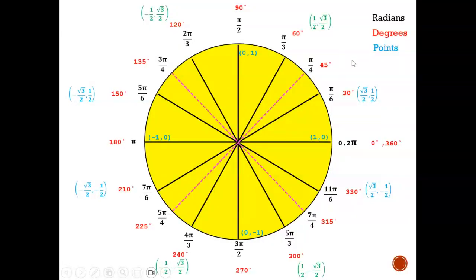Remember the points? The x and the y were the same, right? The square root of 2 over 2, square root of 2 over 2. But in quadrant 1, it was going to be positive, positive, and quadrant 2 is going to be negative, positive, and quadrant 3 it was going to be negative, negative, and quadrant 4 is going to be positive, negative. You see, guys, that's how you construct a circle. And I believe that if you try to memorize it in 2 parts and then put it together, you'll be able to construct it.